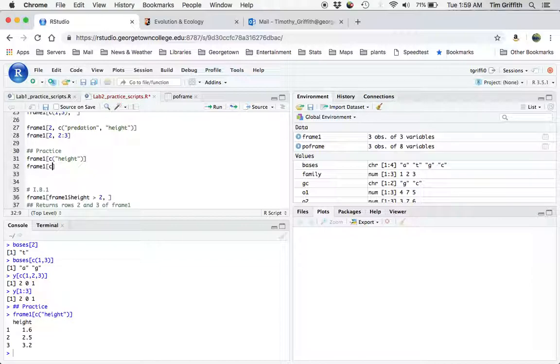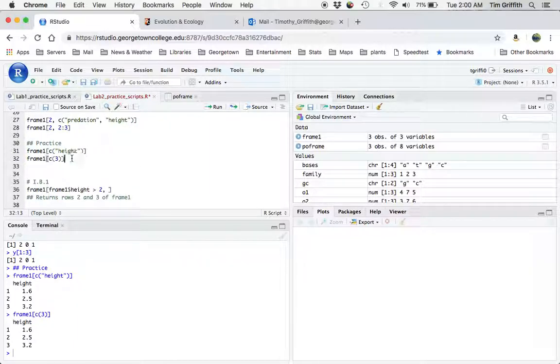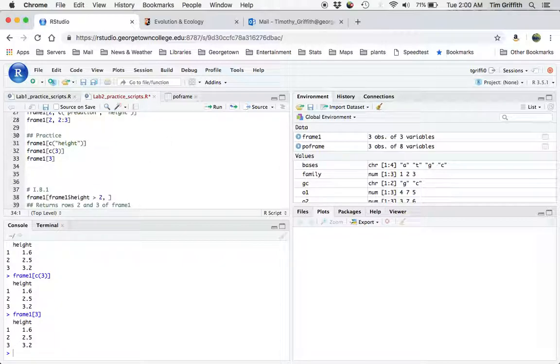And the height is the third column, so there we go. Same thing. Since we just have one number, we wouldn't technically have to use the combine function like that. We could say that, and again that specifies the third column. All this is giving us exactly the same thing.